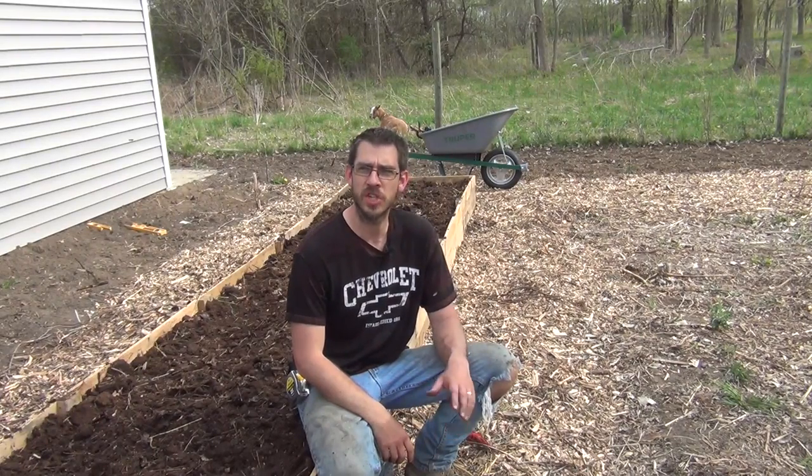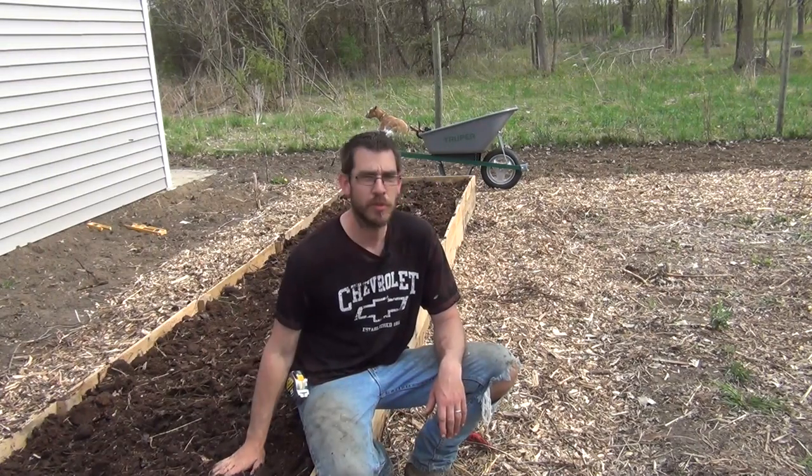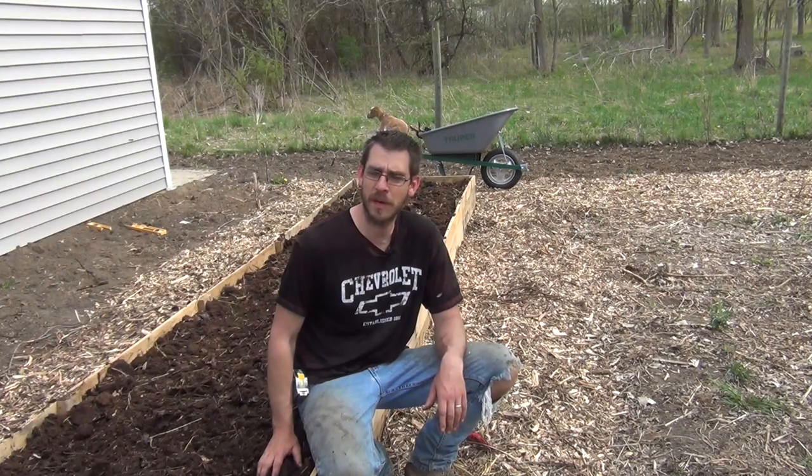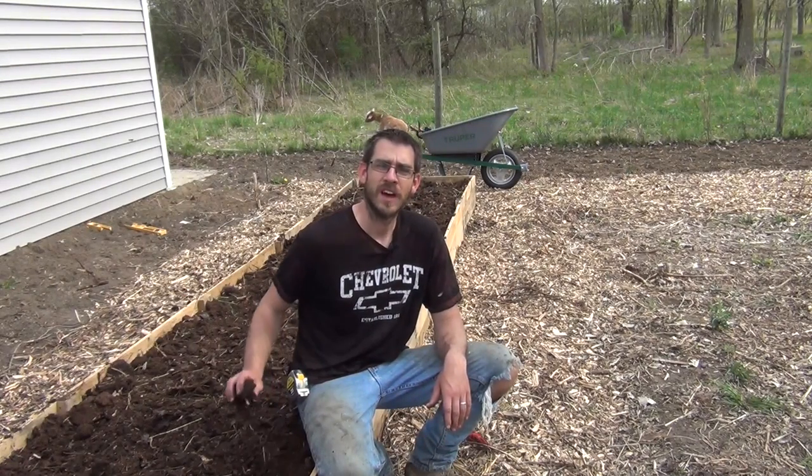You guys setting up new gardens this year, looking to fill your raised beds and looking for a cheap way to do so? $30 for this 22 foot, 70 cubic foot bed. It's not bad. So let us know what you guys think.